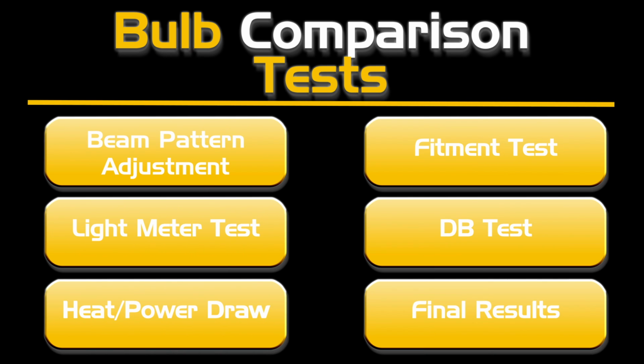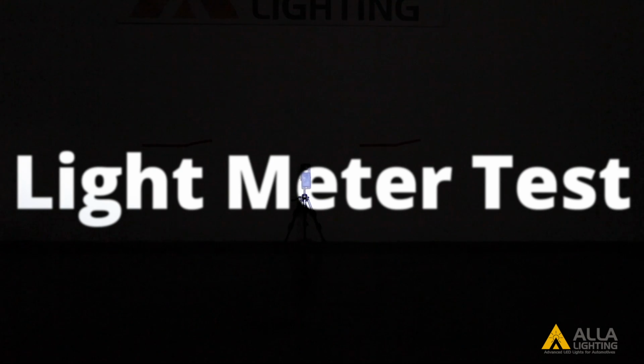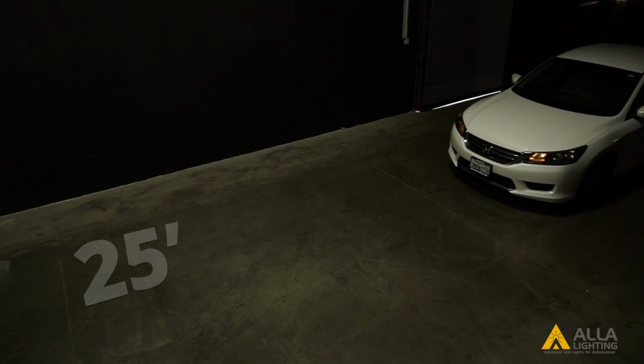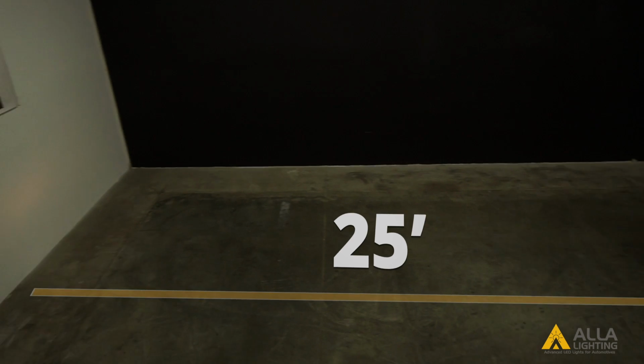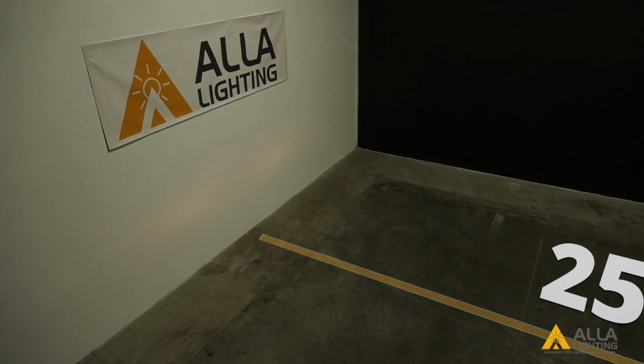Light meter cutoff line test in projector and reflector housing. We will be measuring the amount of light that each bulb emits, as well as the color temperature of each light. For this test, consistency is key. According to the SAE guidelines, the proper placement for the headlamp during this test is 25 feet away from the aiming screen or wall.